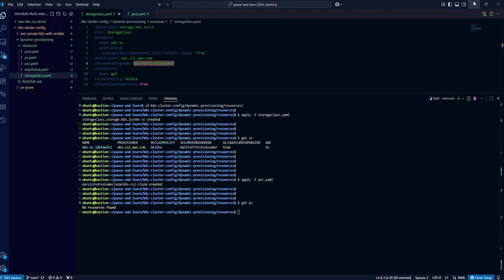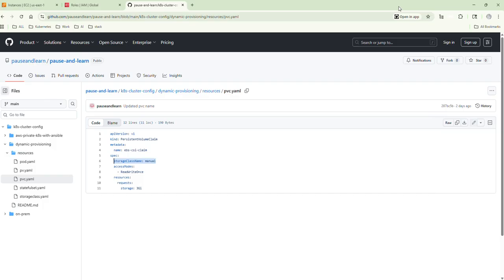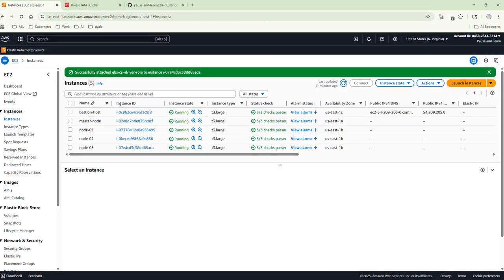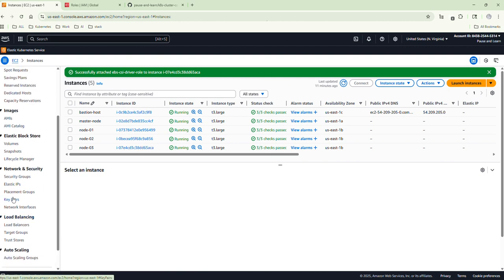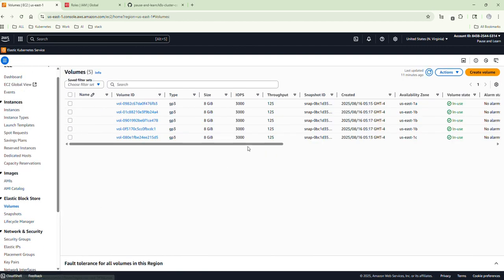Okay. So to do that, what I need to do first is go to our AWS account, and on the EC2 dashboard, go to the volume section and refresh this. Okay, let's refresh this. You should see that we actually have 5 EBS volumes, which are all root volumes attached to our current servers. We don't have any extra volume here.